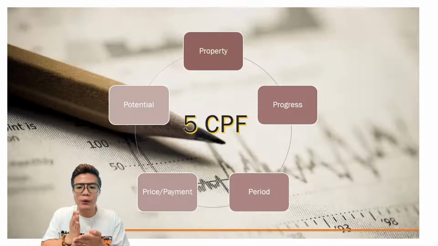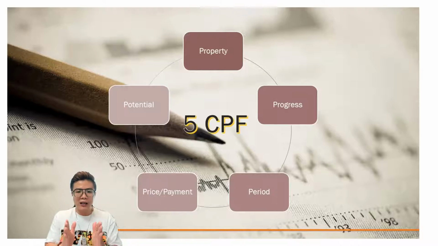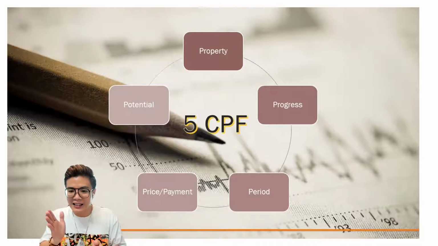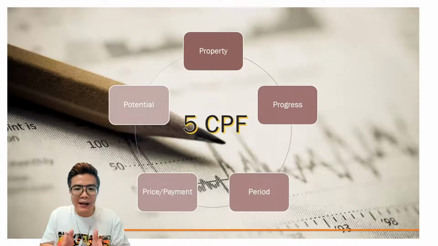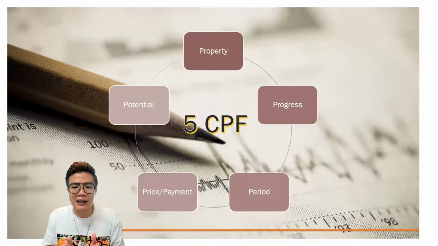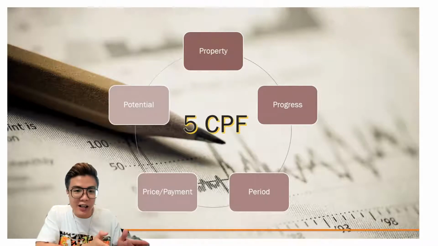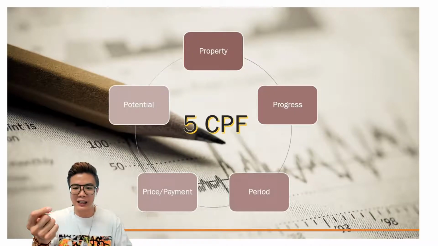So when your progress is clear, then we can identify how long you are going to hold your property. Because today, if we are buying a property to keep for 10 years versus 5 years, it can be a very different strategy: choosing a property to appreciate within 5 years and exit, versus a property that you keep for 10 years. It is very different. So when you identify your progress, we will look at the duration of your holding of the property. How long do you intend to hold this property for? Then from there, I will help you plan for your cash reserve. And that is where the payment and the budget in terms of making that property purchase comes in handy.